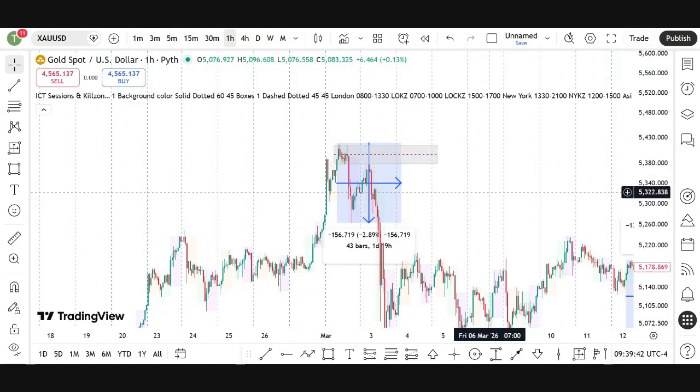You can use the same to validate fair value gaps. The last video I did was about the fair value gap. If you're looking at selling fair value gaps, that is the bearish fair value gap, make sure that they are in premium. If you're talking about the bullish fair value gap, make sure that they are in discount. It's a very simple tool, but very, very powerful. Again, make sure you comply with the structure, liquidity, and the time, because that's really important.